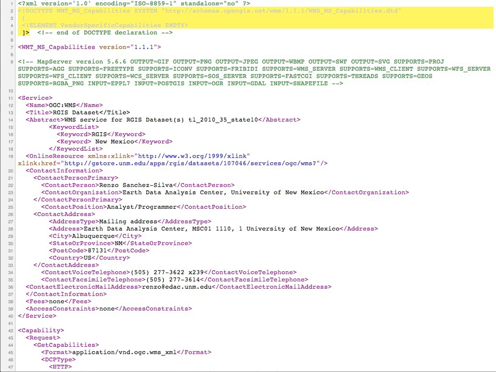And that's basically this block right here, that doctype.